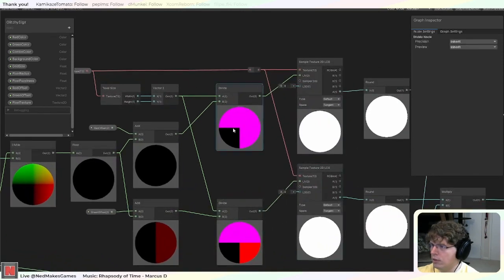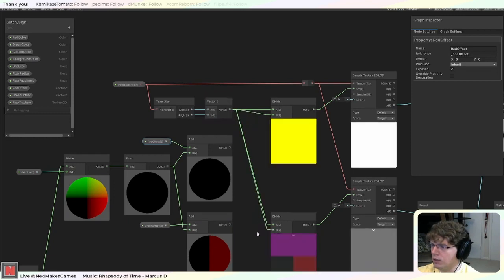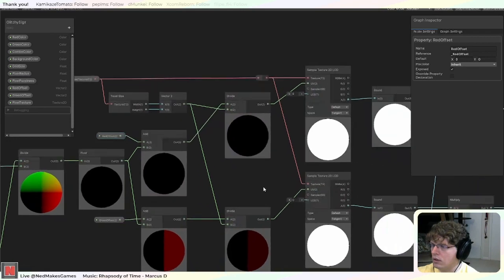Okay, so why do I have magenta here? Because I'm dividing. I have this backwards, so it should divide by the texture width and height. Okay, there we go.